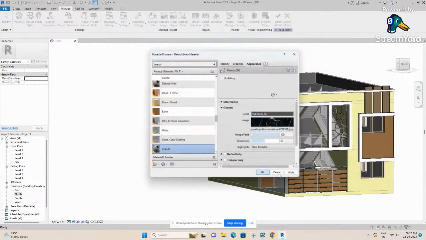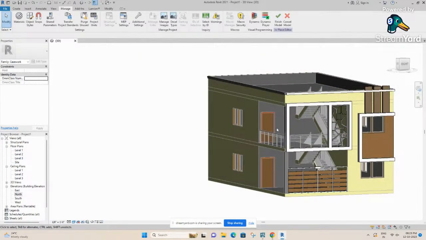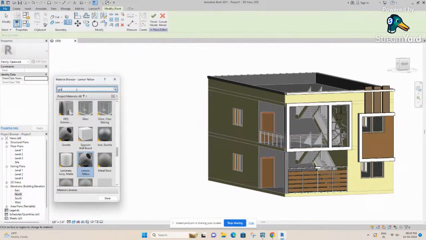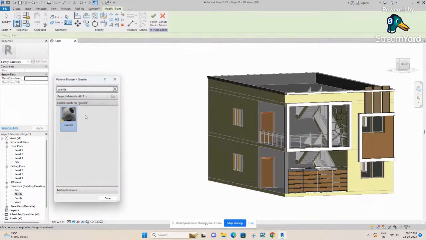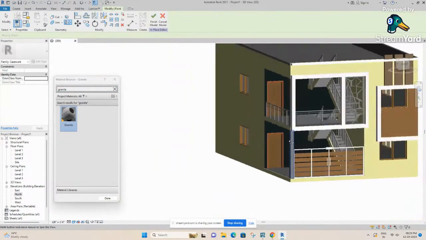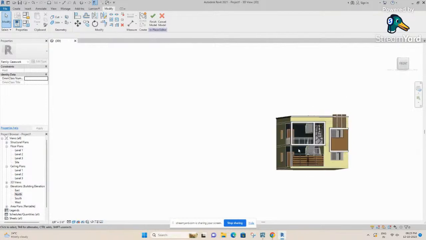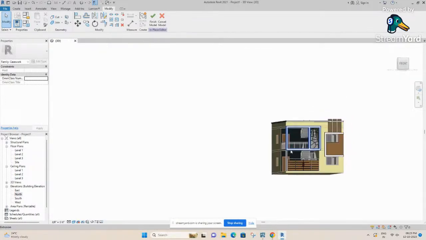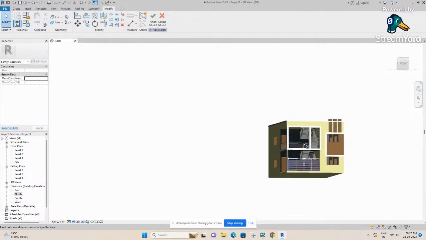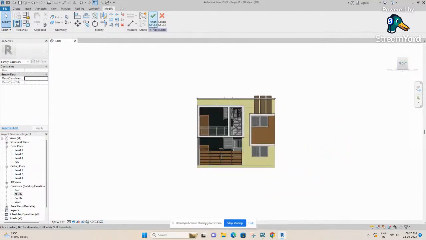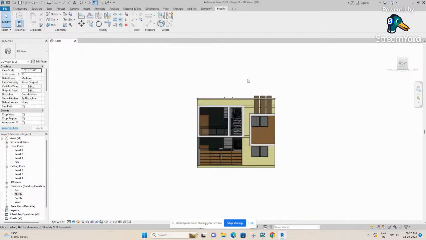Let's say I'll use this one, and I'm going to paint granite on the wall for which I need the wall to look like the granite wall. Now, once this is complete, let's just check once how it looks when it gets rendered.